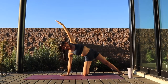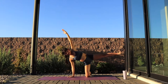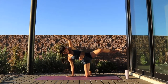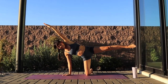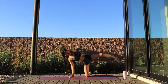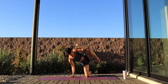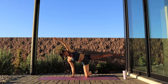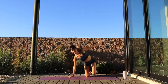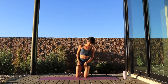Now we're gonna combine it with crunches, but no need for box breathing. Ready? Lift your leg up and crunch that side abs. Move with control. I like to inhale as I extend. Don't drop your leg. And exhale as I crunch. But do what works for you. So extend and crunch. Lengthen and crunch. Just move with control. Okay, last one. Great job, friends. You'll feel your glutes and thighs sore tomorrow.